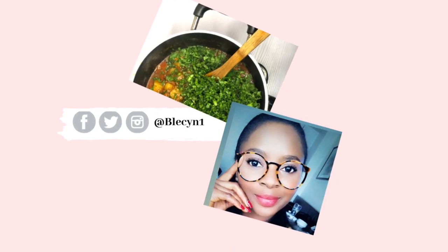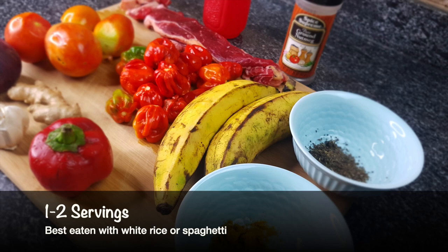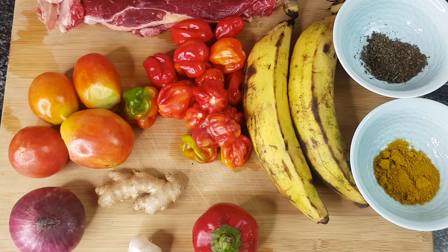But first, I would like you to know that this particular serving is for two. I used two plantain and all these you see here. I actually used less tomato than you see currently.